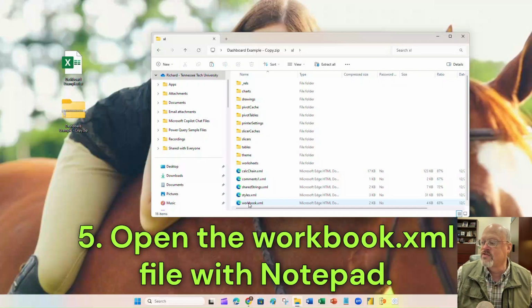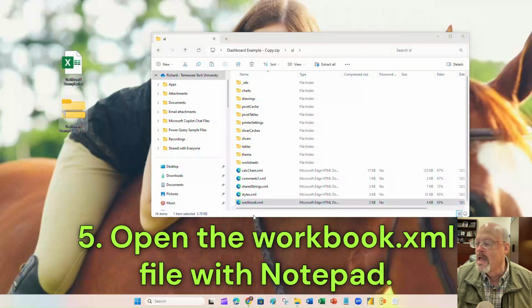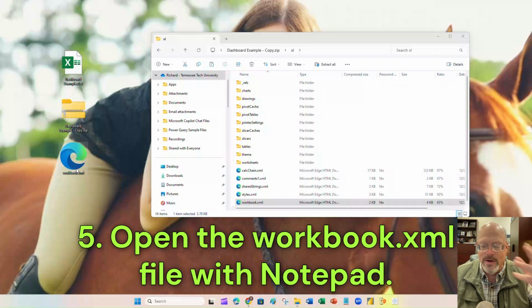So I'm going to take this file. Now sometimes you can right click on this and it'll let you open it in Notepad. Mine doesn't do that, I'm not sure why, but I'm going to simply drag it off of this window onto my desktop. It's going to make a copy on my desktop when I do that. And here it is. It puts it over on my other screen, so I have to drag it over.